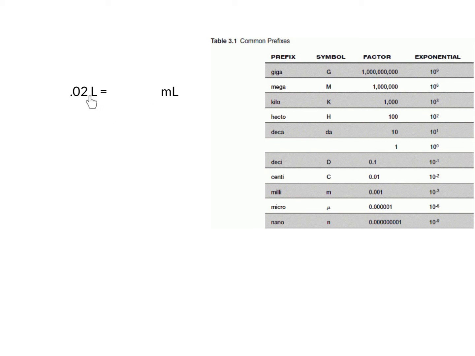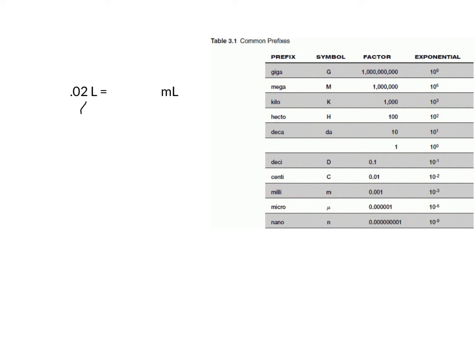In this problem, you're asked to convert 0.02 liters into milliliters. If there's just one letter there, that means that there's no prefix. If you're measuring distance, it might just be an M there. An M by itself does not mean milli. It only means milli if it's in front of another letter. So you always have the units, and then you may have a prefix to tell you the amount of that unit.